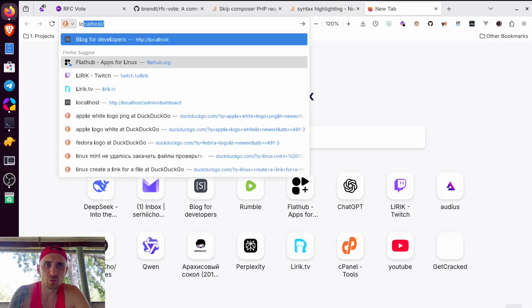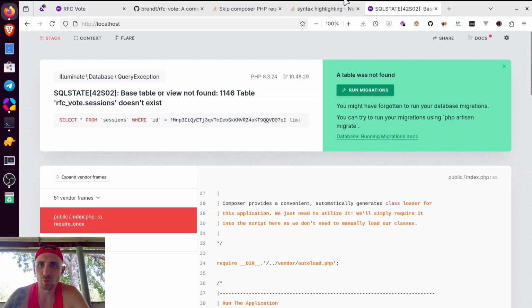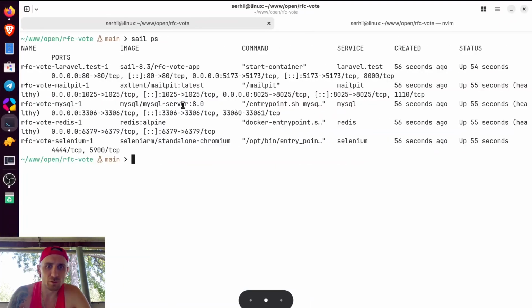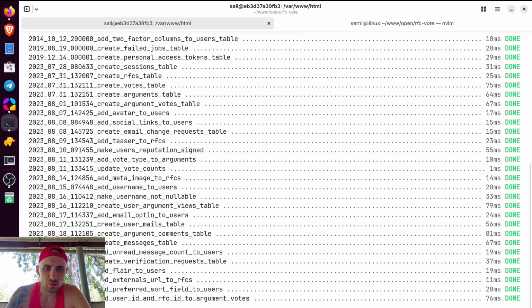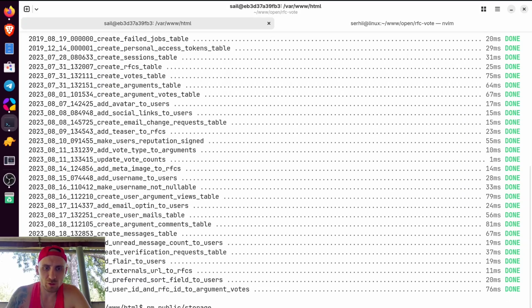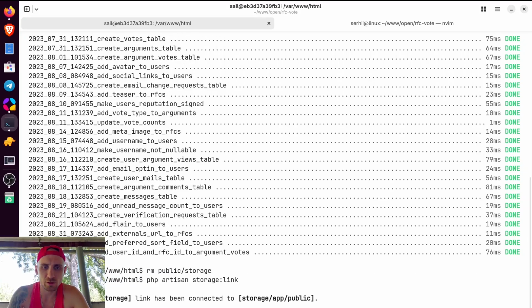Okay, let's go to localhost. It's not gonna probably work because we need to do a lot of stuff. For example, like PHP artisan migrate, public storage, PHP artisan storage link.